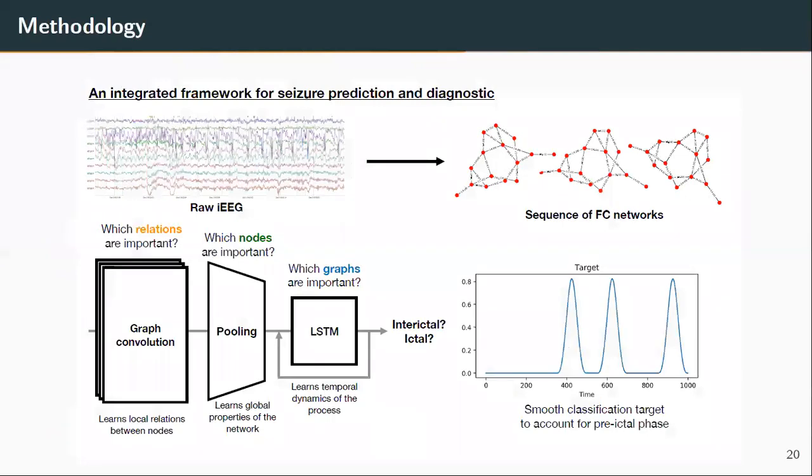And I'll introduce a bit the localization aspect. So we still have to consider the problem setting that I mentioned before. We have intracranial EEG recordings that we convert to sequences of graphs that represent the brain activity. And we are interested in three things. For now, let's take into account two of these three: prediction and localization of epileptic seizures. We do prediction and localization at the same time because they are, of course, connected. You want to find the relevant parts of this graph which are fundamental for the prediction, or give you more information about the prediction of the onset.